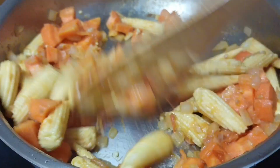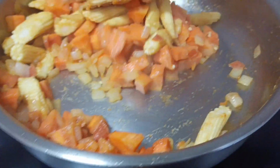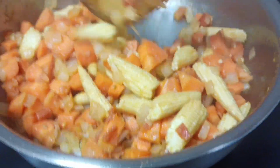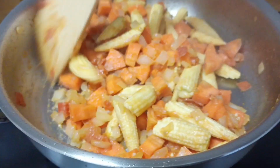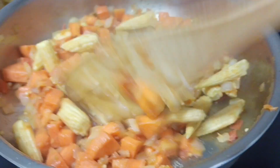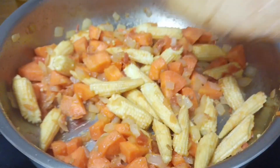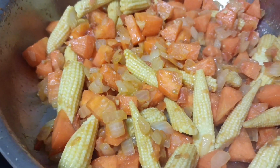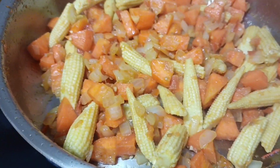Fry. Fry muna natin. Leave ko muna siya. Mahina lang yung apoy ko para hindi masunog yung kawali. Ayan. Parang masarap siya. So, ayan na siya, guys. Mukhang masarap.